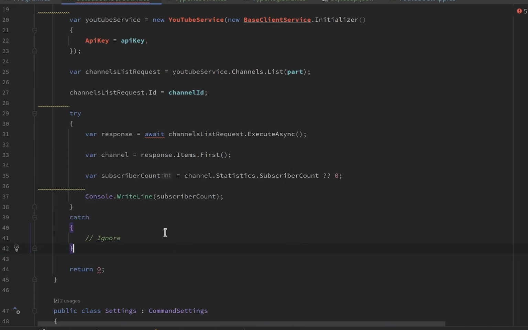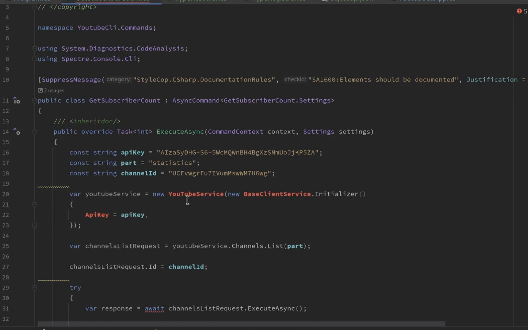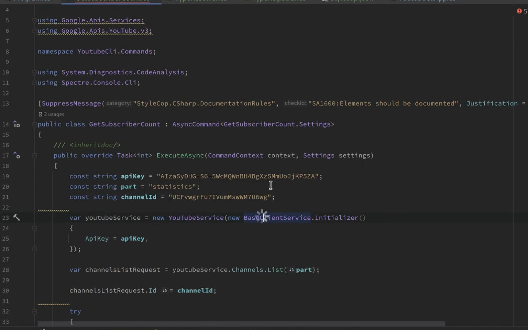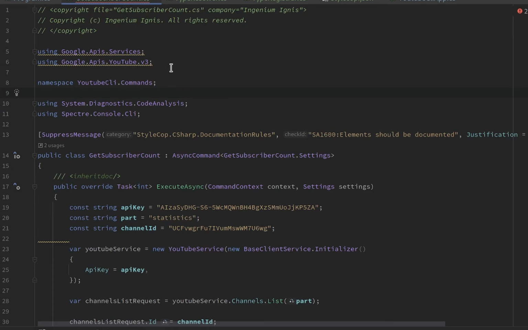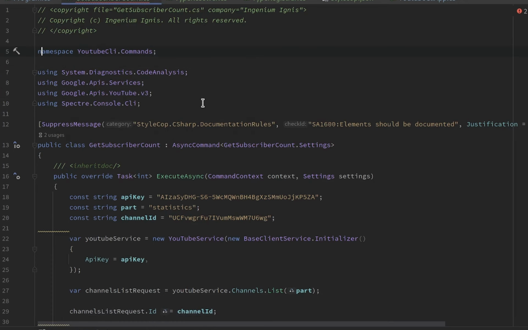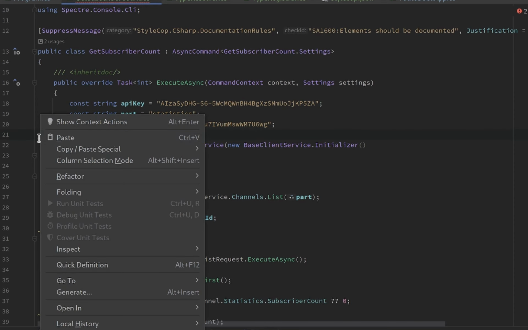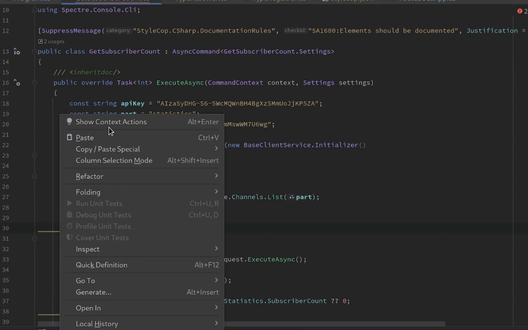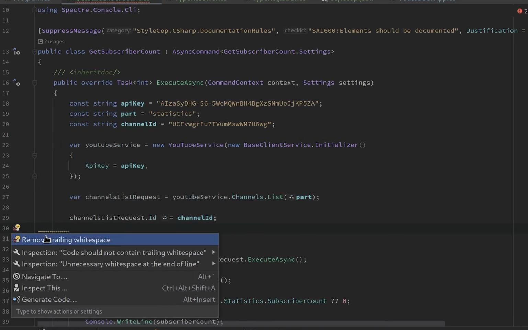Just say, okay, everything was good. And now we need to import some missing references in this file and put them in the right place. Remove some trailing spaces that were added here.